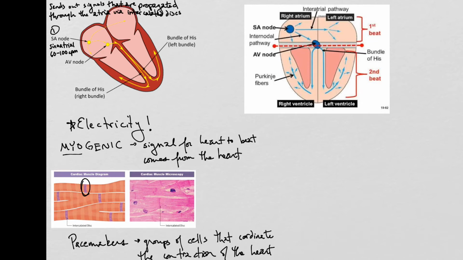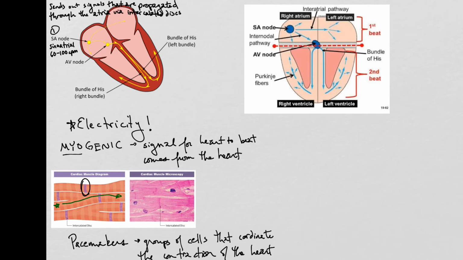So that means that, and I'm going to go down to my cardiac muscle picture here, that means that when a signal, let's say, starts here, the signal travels through these cardiac muscle cells by passing through those intercalated discs. And remember, propagated is kind of like saying that one signal triggers the next, which triggers the next, which triggers the next, and so on and so forth.